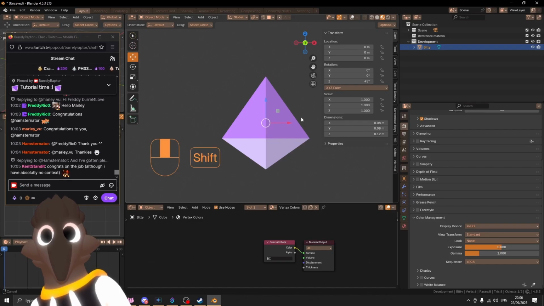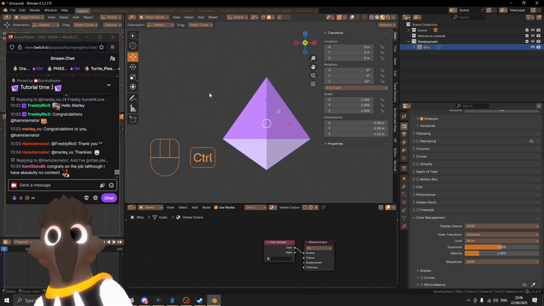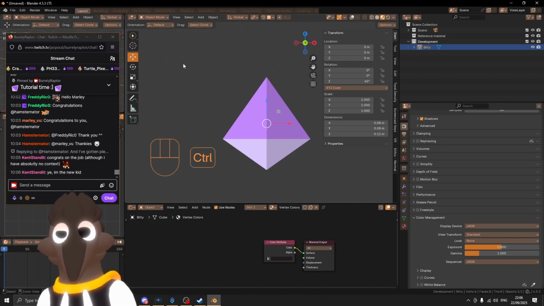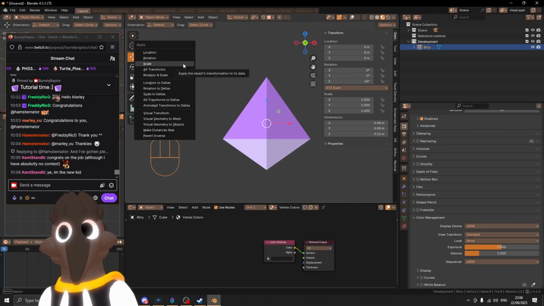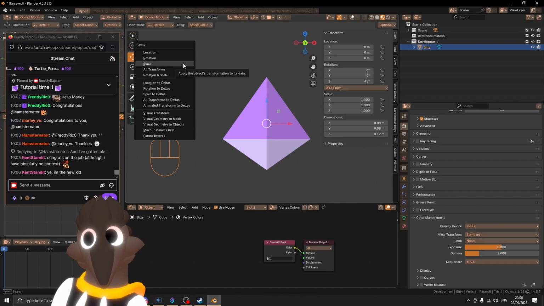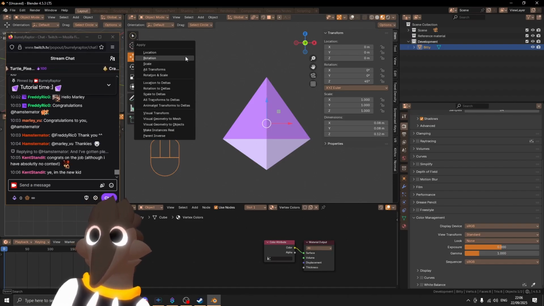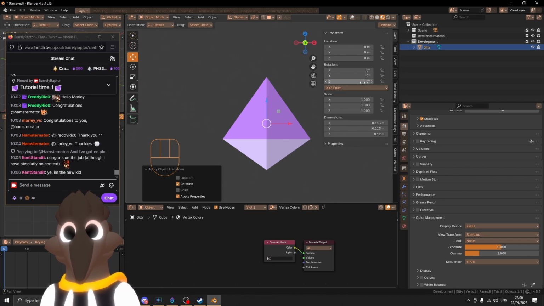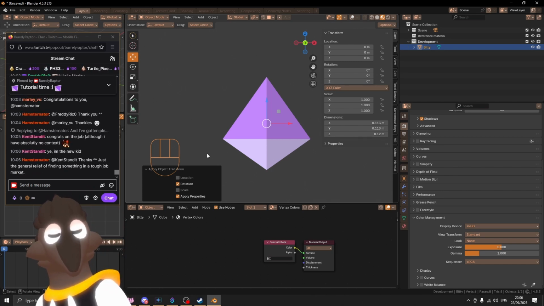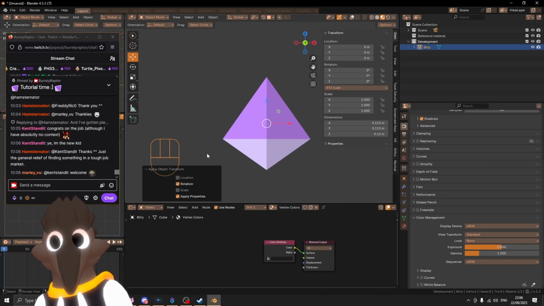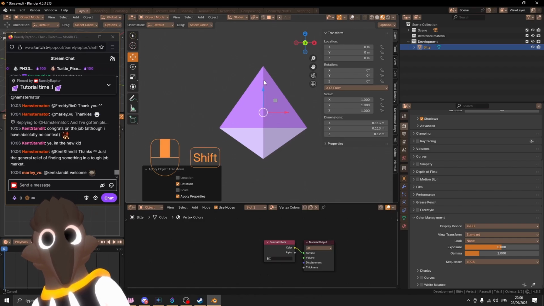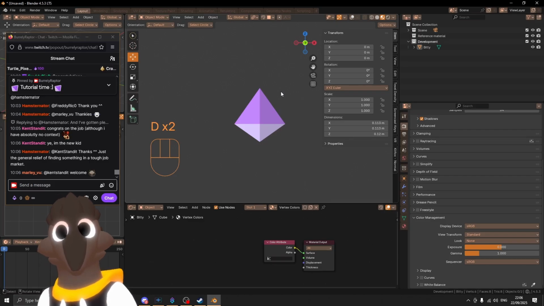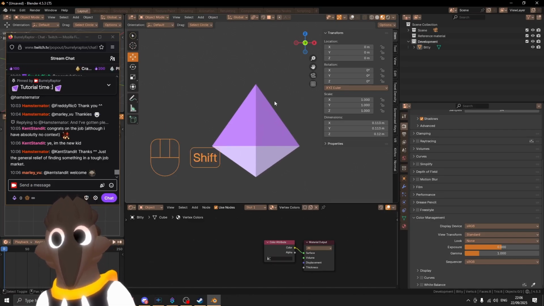Once you got this on 45 degrees here, we're going to do something that we did a little bit earlier as well, which is we're going to apply the rotation. Control A for applying, and then I'm going to apply the rotation. You'll see here, it says 0, just like that. So rotate it 45 degrees and apply the rotation like we just did, and you got a pretty nice little icon if you just want to have an icon, right?